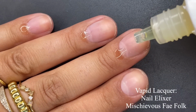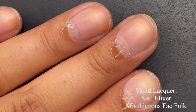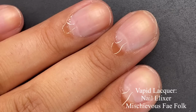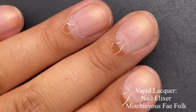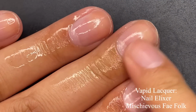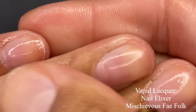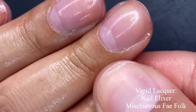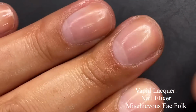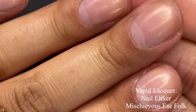Lots of great ingredients in here: macadamia oil, vitamin E oil, jojoba oil, sweet almond oil. Lots of amazing ingredients to hydrate your cuticles and your nails. And let me tell you, this scent, oh my goodness, it is like a gourmand vanilla-y scent. I know it says sugar cookies, but I am so in love with this scent, and I'm literally gonna go through this bottle so fast. I'm probably gonna order a backup of this scent because I love it so much. If you love vanilla scents, if you love gourmand scents, you are going to be obsessed with this scent specifically.